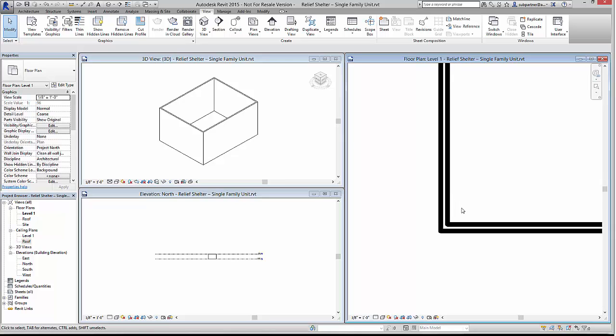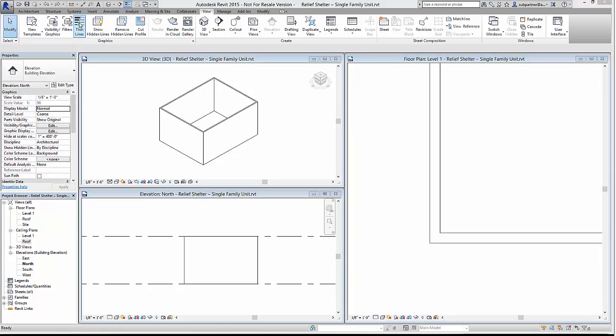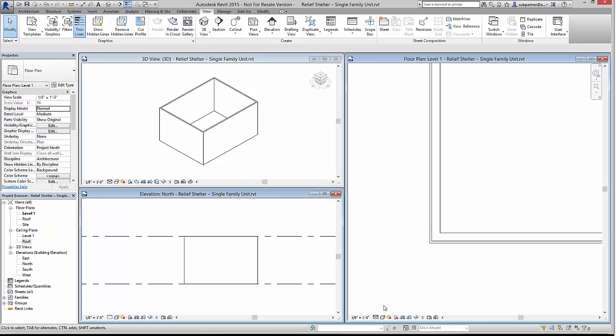That can sometimes get in the way when you are viewing the elements in Revit, so you can turn on the option to display all lines on the screen as the same width no matter the zoom level. Additionally, you can change the detail view in each view to specify what level of detail the elements should display. Notice that when you change to medium detail, the two components that make up the walls are displayed.